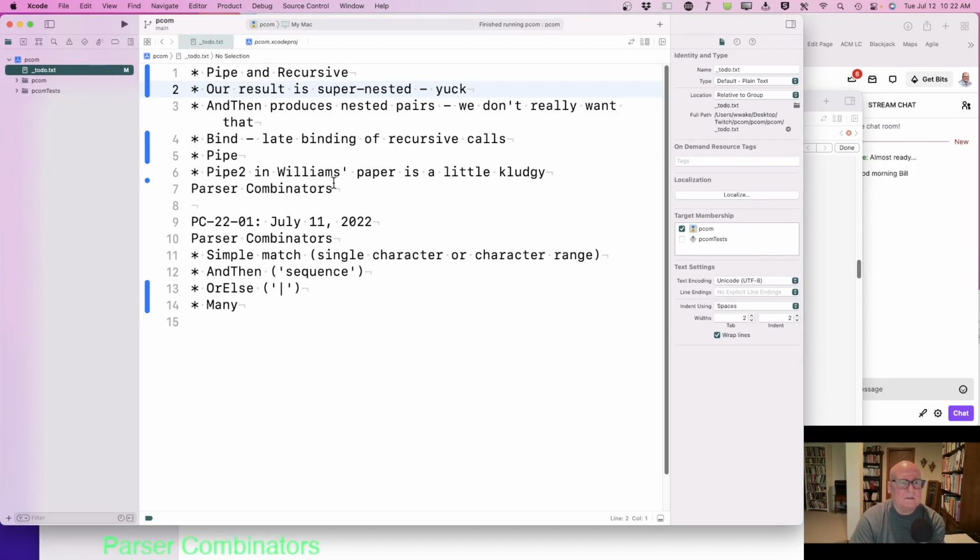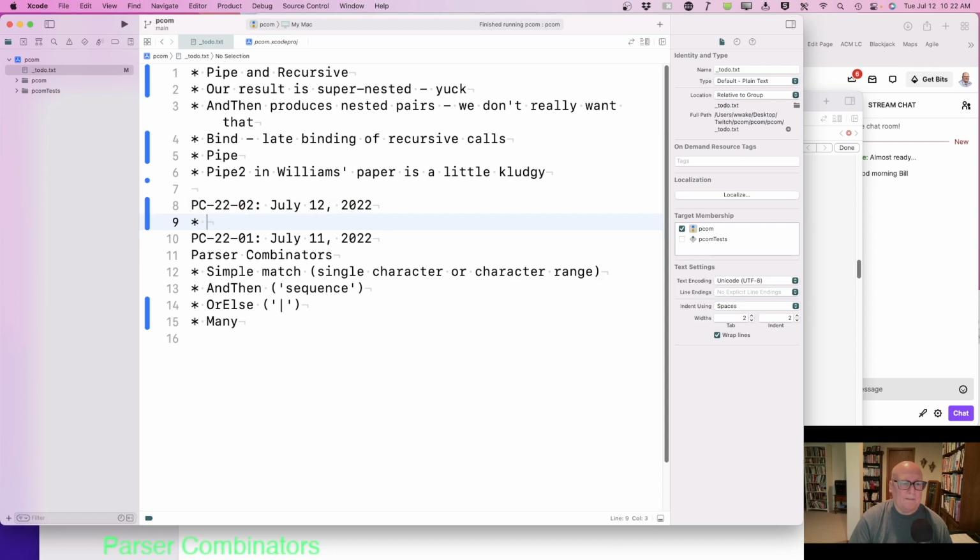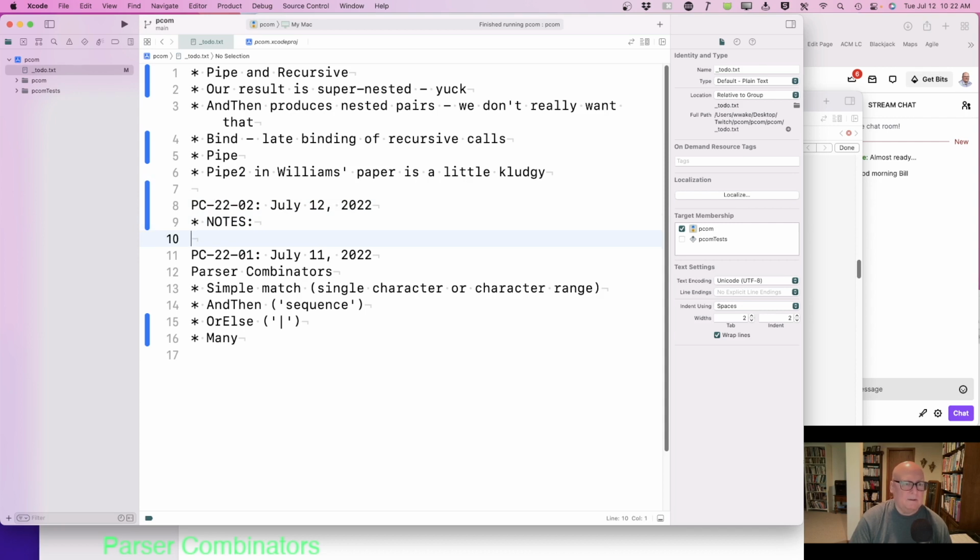So something I'd like. Okay, let's see. Okay, this is just notes. I would like. We've got to deal with the super nested stuff.